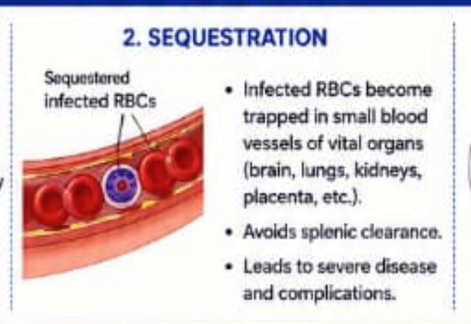Now, one thing, there will be avoidance of splenic clearance. Why? Because the spleen will not be able to clear the infection. It will not be able to clear the infection. Next, the spleen will not be able to clear the damaged and destroyed red blood cells, so they will pack in the spleen, causing splenomegaly. And now, due to the damage of these red blood cells, there will be severe disease and complication.